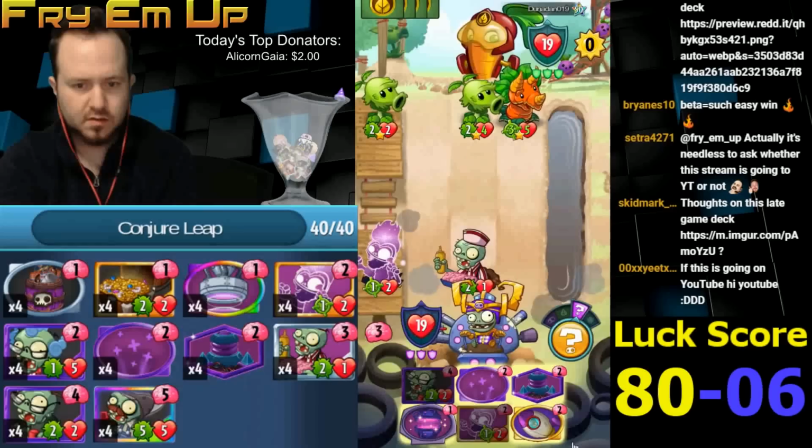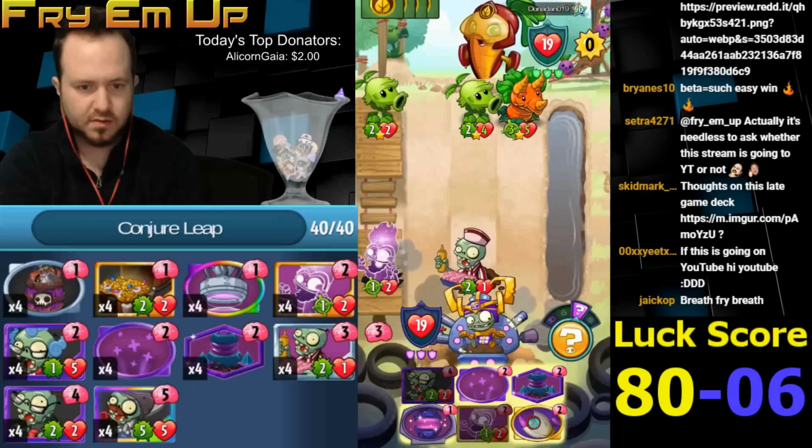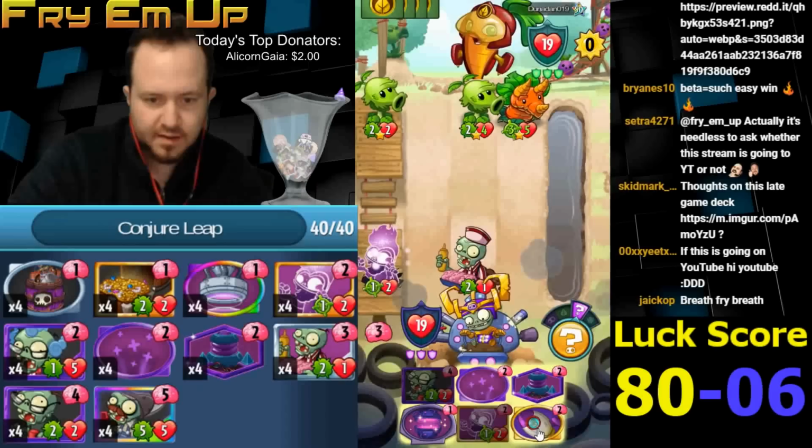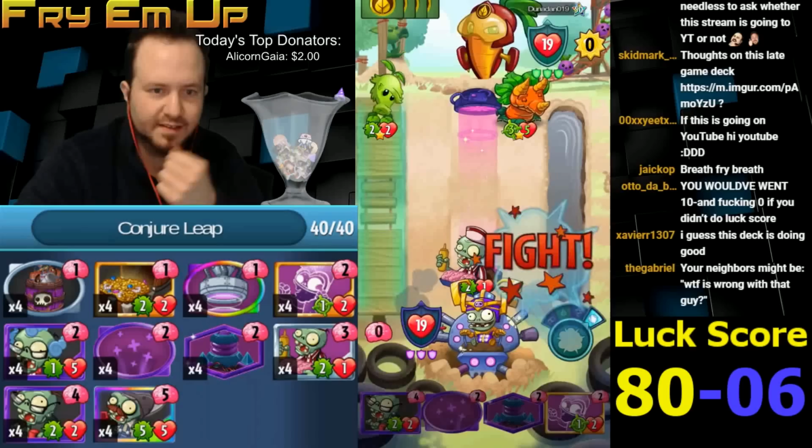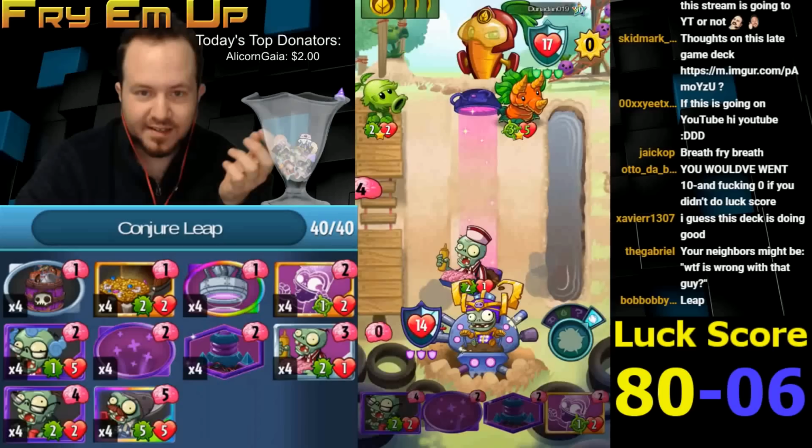Oh no, final mission doesn't work anymore. This is a weird play. I think we'll do it like this now, and accumulate some teleports. I would've went 10 and... Oh, I don't even need a Lux card. I'm gonna need some ketchup here.